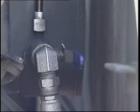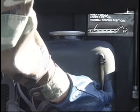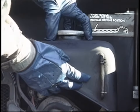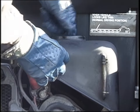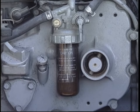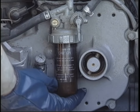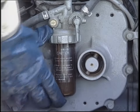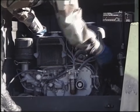Make sure the valve is in the open position. Check the APU fuel tank. If fuel isn't visible on the sight gauge, remove the cap and screen and look inside the tank. If the fuel is low, fill as needed. Visually inspect the sediment bowl on the fuel filter assembly for contaminants and water. If contaminants are found, notify unit maintenance. Inspect the APU engine for proper mounting to the APU frame.